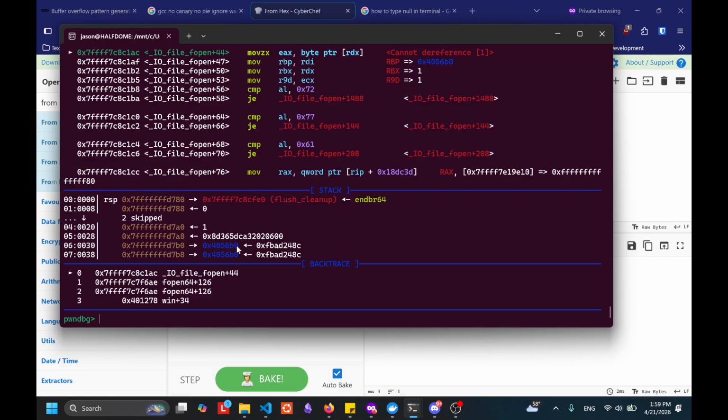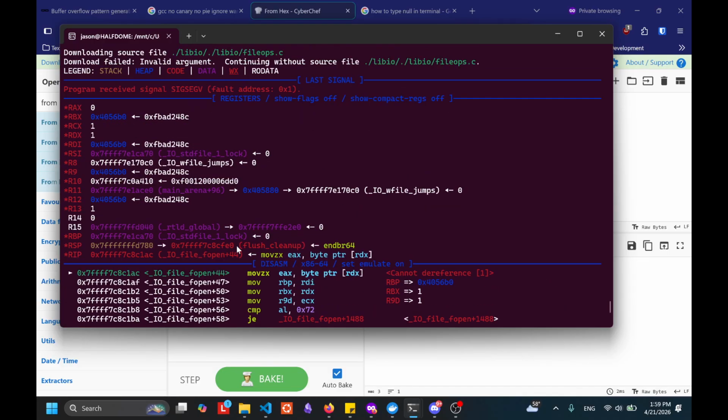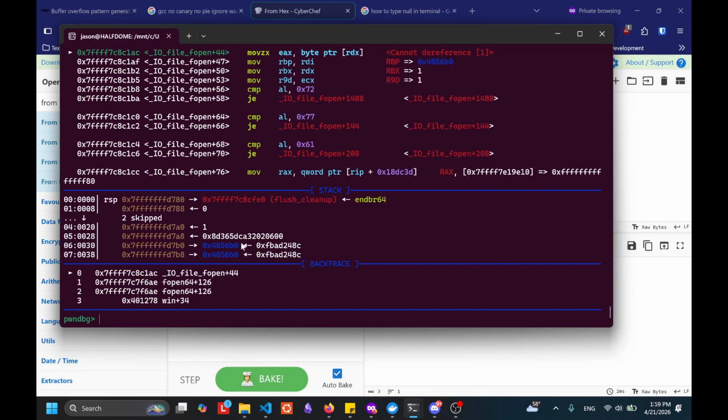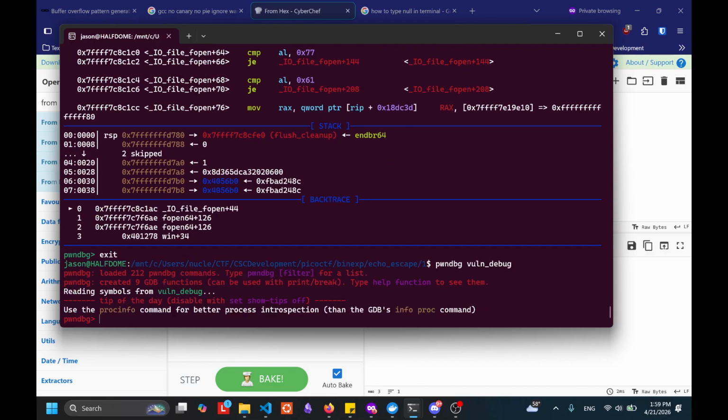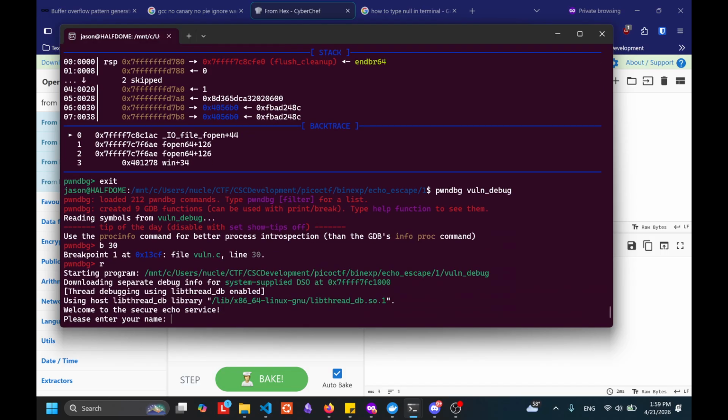Segmentation fault. Backtrace. Boom, debug. Break 30, run. If I do it through Control once again, try it: V, R, at, put in a bunch of 0 bytes.